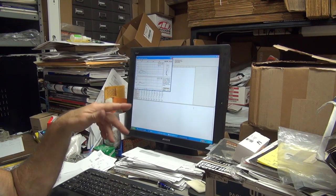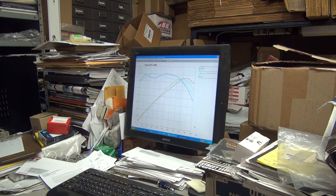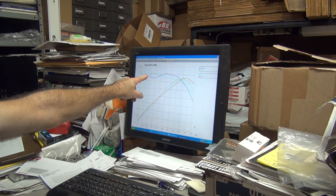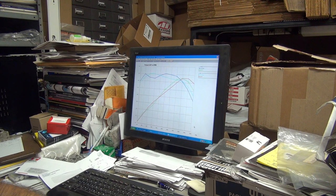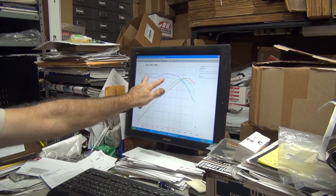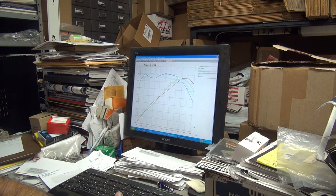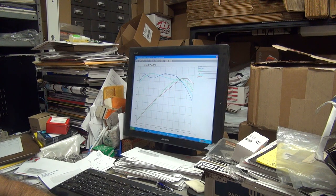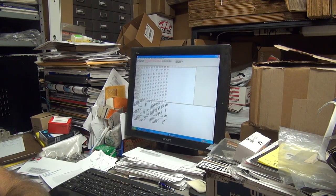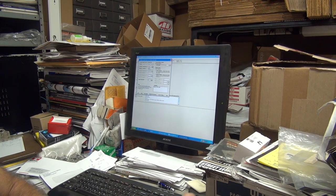I dialed it back enough on all the other numbers that I think they're kind of realistic for this application. So there's what happened when we lengthened the pipe — it didn't like it very much on the top, it really screwed it up through the mid-range and messed up the torque, though it gained a little at the top. It really screwed up the carburetion in the street riding area, which on a 45 is more like 3,000 to 4,500 rpm. So it helped a little but not really — the gains you got you lost more elsewhere. Let's try a little bit less — drop it back to about 33 inches.